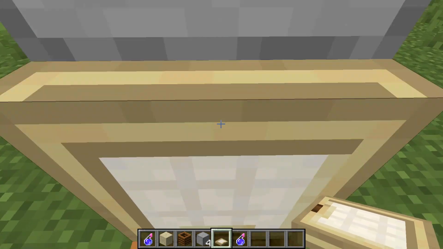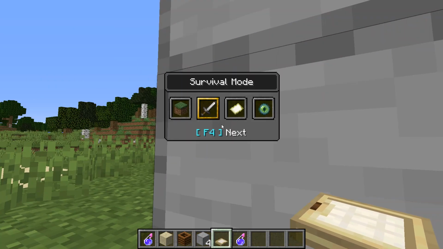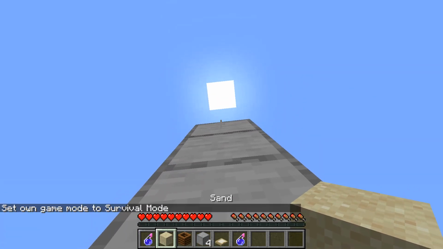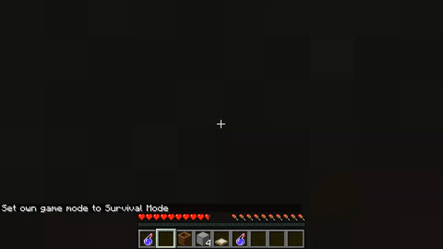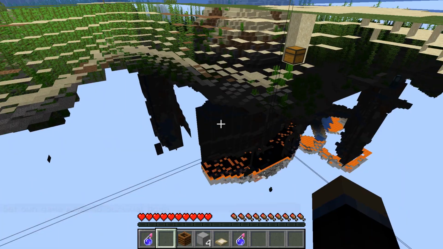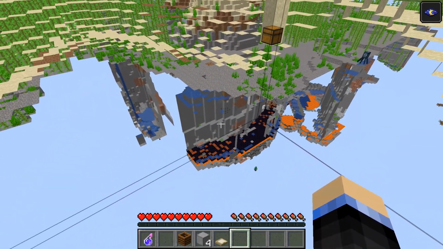Now once you're in, you want to remove that, and I will switch over to survival so you can see this is survival friendly. You may take a half a heart of damage, but all you're going to do is drop a gravity block on yourself. You just saw I did take a half heart, and now you have the same effect. And then that night vision makes everything nice and clear.